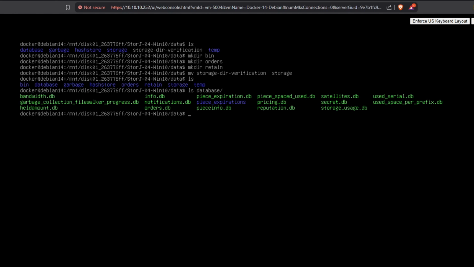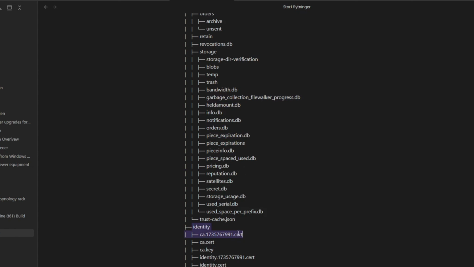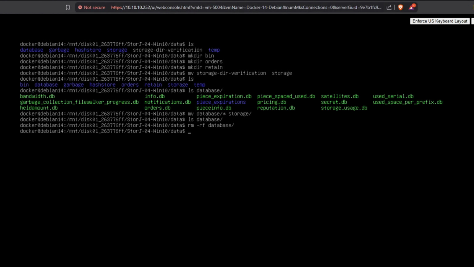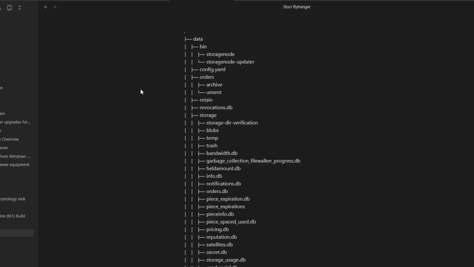And if we check in the database, well, indeed all of the databases are there. So let's go ahead and move them to storage folder. And then once again, we'll remove the remnants of the database folder. The identities need to be there, but we've already checked that. And the structure of the root data folder is now looking like it should be.